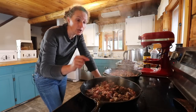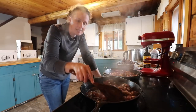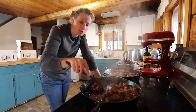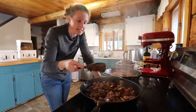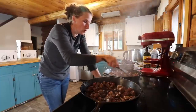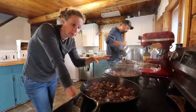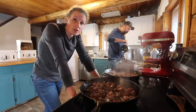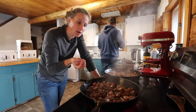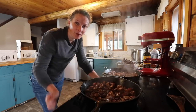Sometimes if things are really stuck on the pan, I'll let it sit for 10 minutes with some hot water. If it's really bad, I'll give it a good scrub with hot water, sometimes a little bit of soap, and then just re-season it again if I've managed to get some of that seasoned coating off. One of the other things I've found works really well with cast iron is to make sure the pan is really hot before you put whatever food you're cooking on it — it just helps the food not stick to the pan.